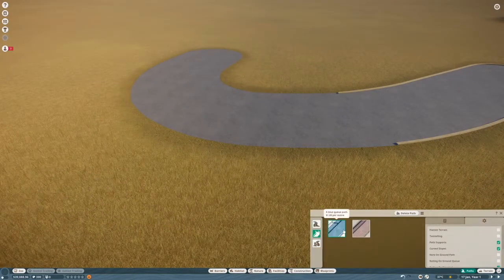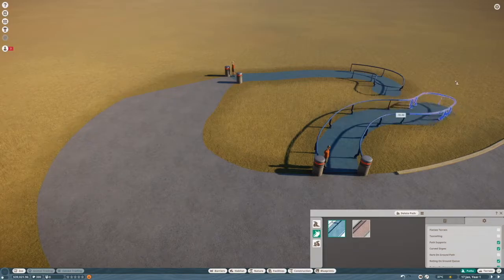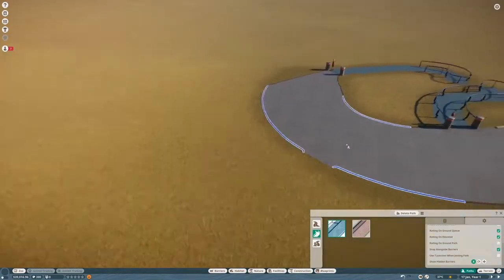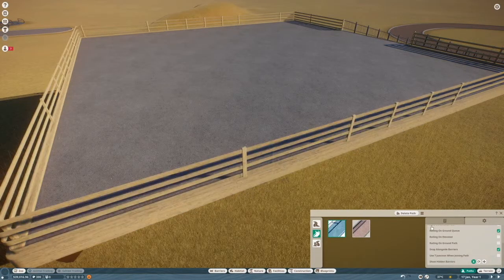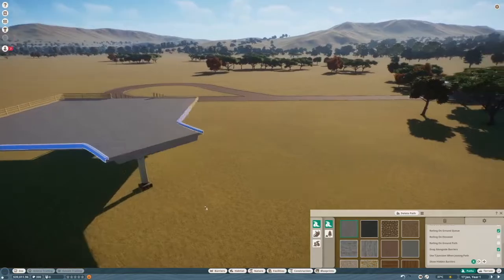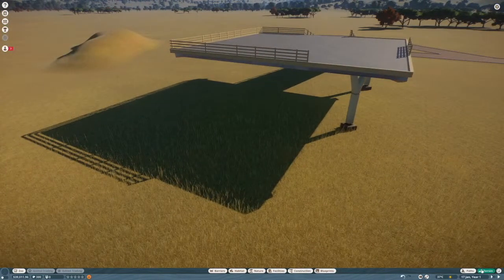So railing on the ground. If we have a queue here, there's no railing, but then obviously if we turn it on, now you have railing. Railing on elevated, so that would be this railing here. If we were to turn this off, I mean, do you want to fall down into those wild animals? Sure, go for it.